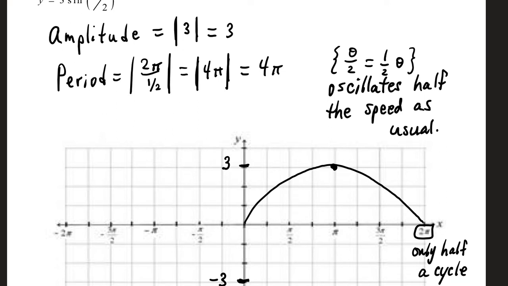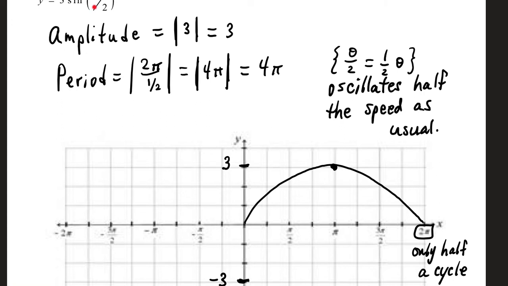The sine curve typically has a hill followed by a valley in its cycle. Now, since this graph paper runs out at 2 pi, we can only get half the cycle. We only get that hill. If this x-axis went all the way out to 4 pi, then the next 2 pi units would be our valley. So we only get half an oscillation where we would normally get a full oscillation.